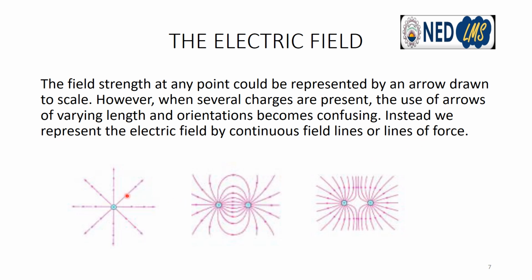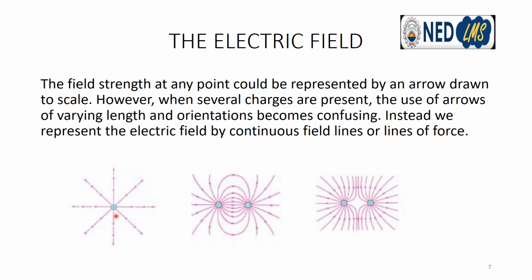It means that if you have a positive charge, the positive charge creates an electric field outward from the charge. And with the negative charge, the electric field direction will be inward. The electric field direction will be inward in the negative charge, and outward in the positive charge. Okay, so this is a charge alone placed in space.